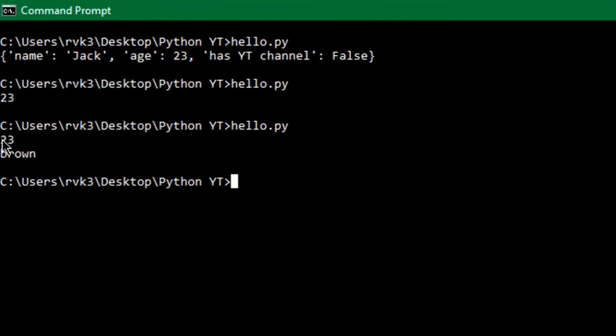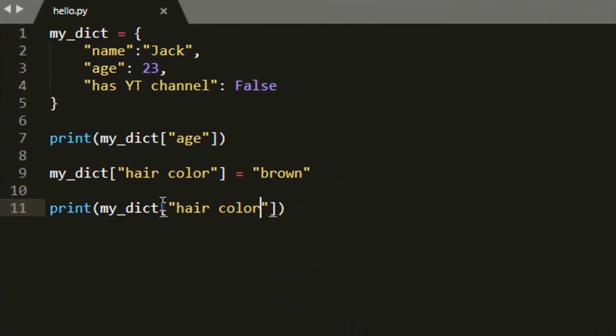You can see here brown has been printed. It's because we told it to do so. Just like we added an item, we can also remove items by just using the pop method we used before.